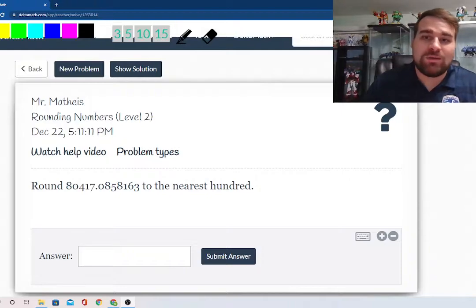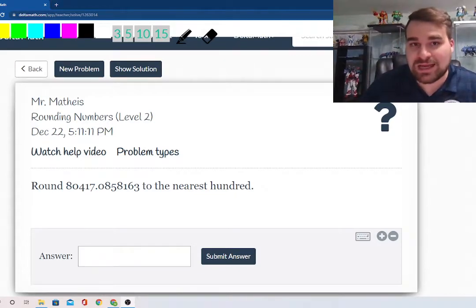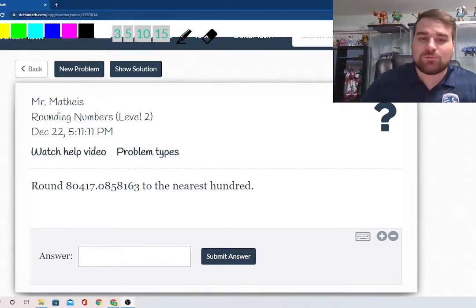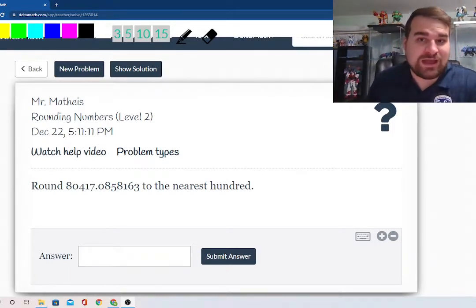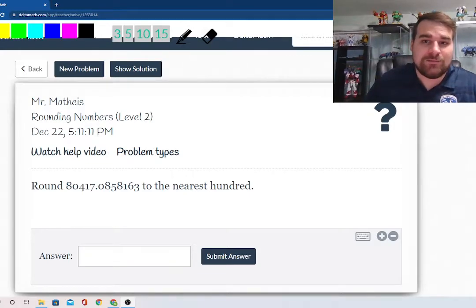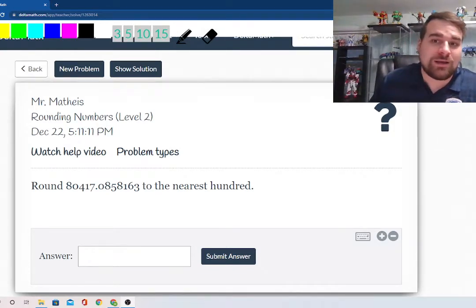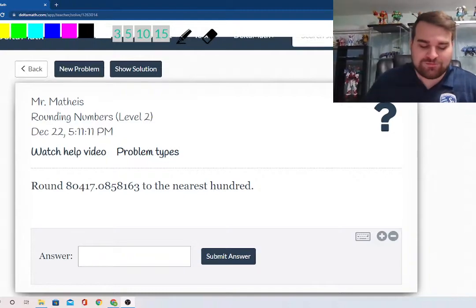But here's the deal. All we have to make sure we know is what the different places of the number are called. So let's look and see exactly what this question is asking us. It says round it to the nearest 100. Okay, so that's important for us to note. First off, we know that 100 is going to come before the decimal, aka on the left side of the decimal, right? Because anything on the right side of the decimal, anything after the decimal in the number, is going to end with a th: the tenths, the hundredths, the thousandths, or they just maybe say 4 places after the decimal, something like that. So by seeing 100, we know we're talking a number before the decimal. That's the first thing we have to make sure we know.